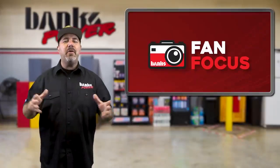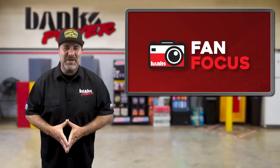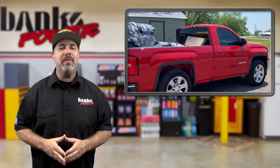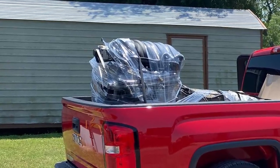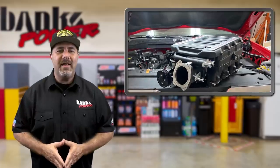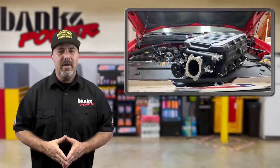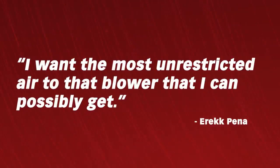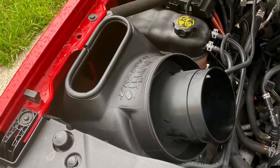In our fan focus, we see yet another example of customer ingenuity adapting Banks products to something other than their intended application. Such is the case with an L5P Ram Air intake being adapted to a supercharged gasoline V8 in owner Eric Pena's red 2017 GMC. The stock 5.3-liter with its 6L80 6-speed auto is being swapped with a 6.2 and an 8-speed 8L90 from a donor Denali. Breathing extra vitality into the engine will be a ported 2650 Eaton supercharger, also modified with port injection. Eric is adapting the L5P Ram Air intake because, as he put it, he wants the most unrestricted air to that blower possible, and Banks makes the biggest filter he could find — while keeping it as factory-looking as possible.